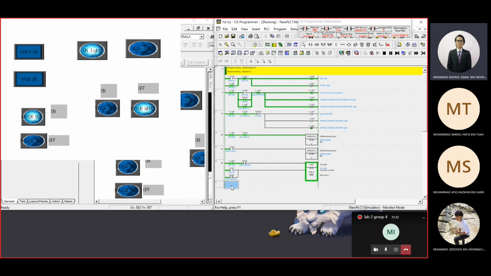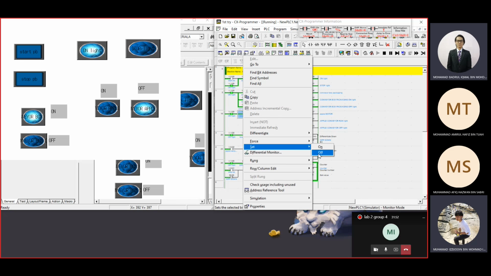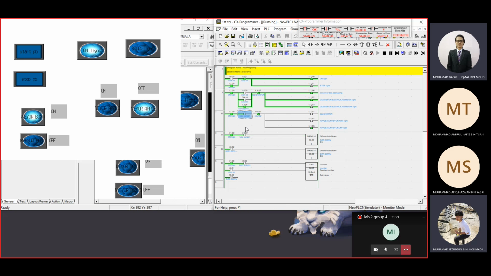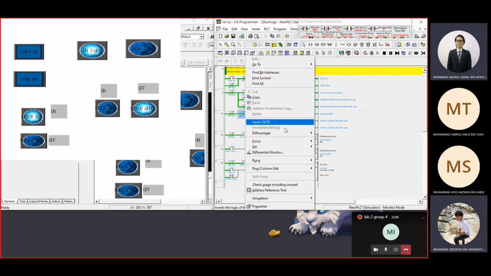Now we set the box sensor off. Then it will sense again because the box is moving, so we set it on again.